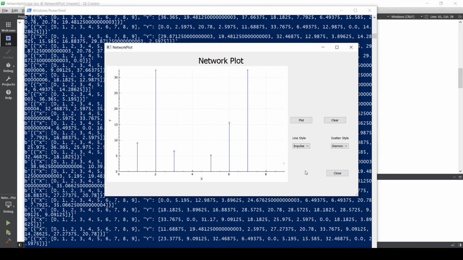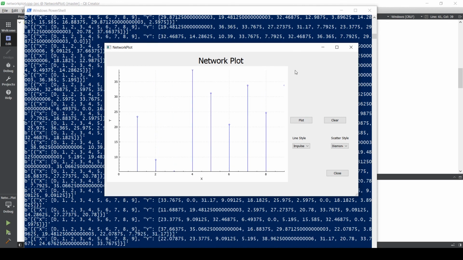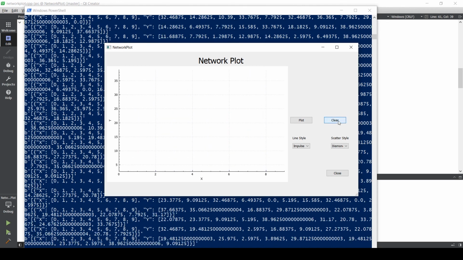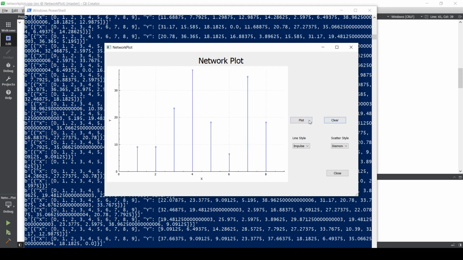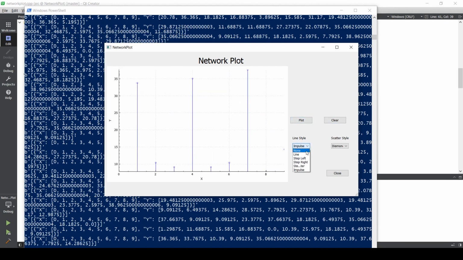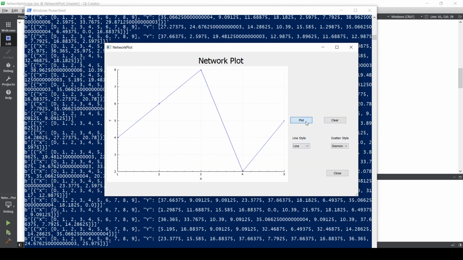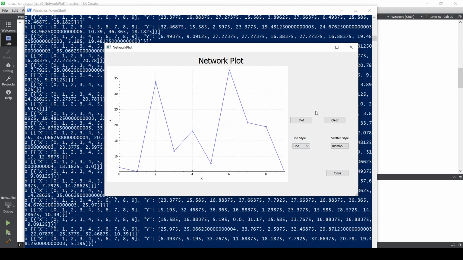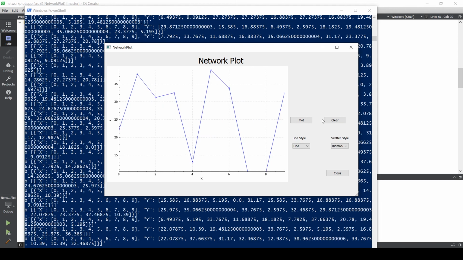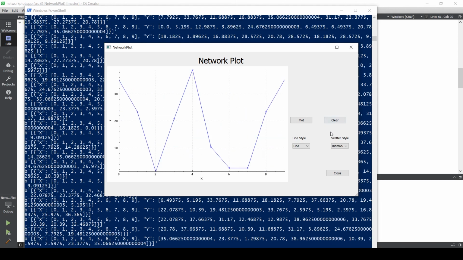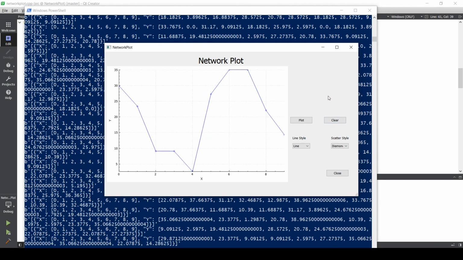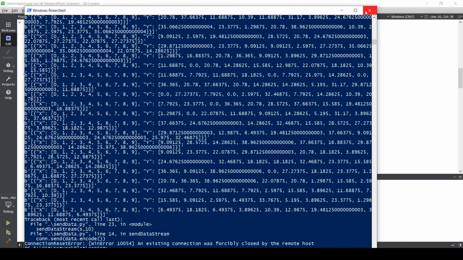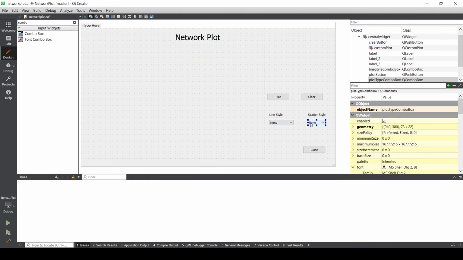Now you can customize it according to your own need. You can write IP over here. If you clear it, then it will clear it once. You can plot your own function that we had created. You can add a bunch of different things according to your own ease. Yeah. Thanks for watching the video. In the next video, I am going to show you how you can run my server class without server thread running separately.